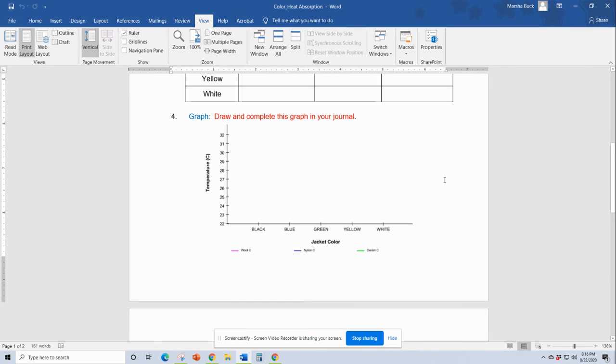And then after you put the numbers in the simulation, you're going to just click graph, and it's going to graph it for you. So you're going to end up with three lines on there. One line for the wool is going to be this kind of purpley pink color, and that'll be graphed out. The nylon is kind of a bluish color. That'll be on the graph. And then the denim is in green.